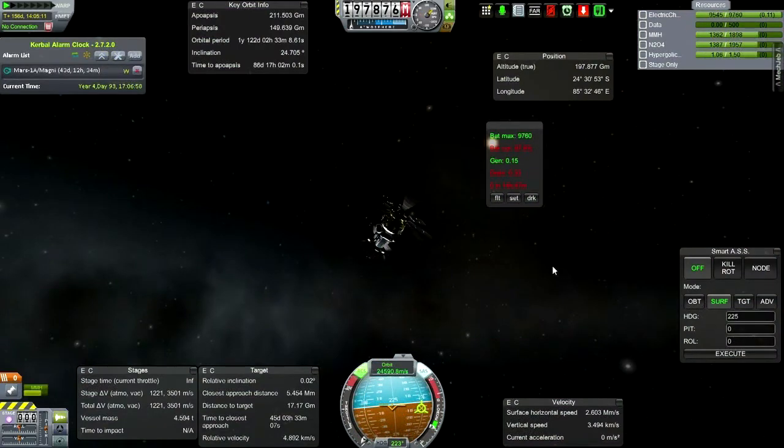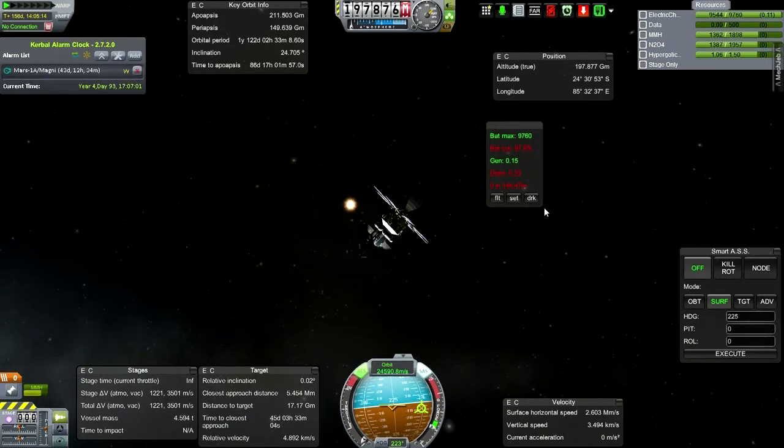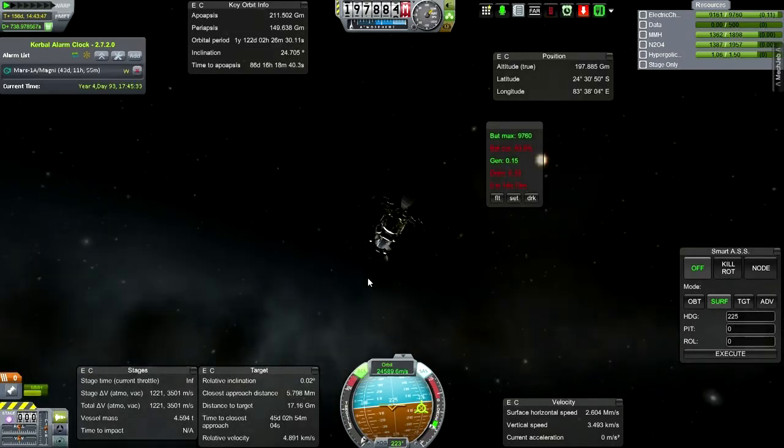I say that, though we really are in a bad orientation with respect to the sun right now, and we have no connection to fix that. So we're gonna have to time warp a little bit and then try and fix our orientation here, otherwise we're gonna lose electric charge in about 14 hours. Okay, now we have connection. What direction should I point in now?